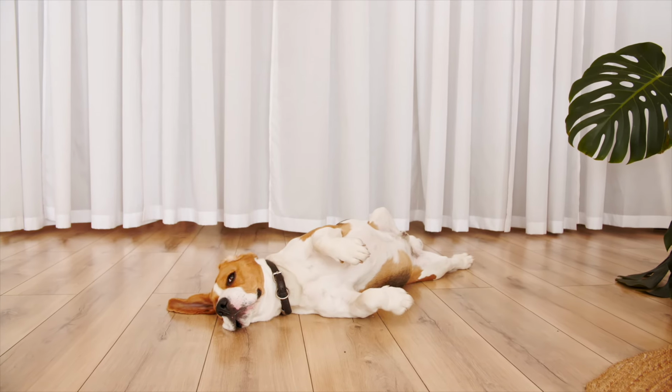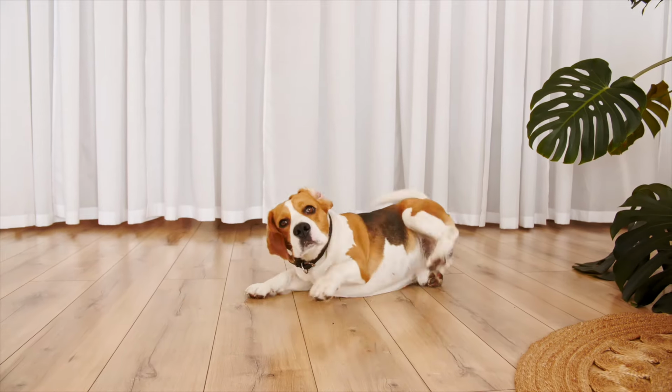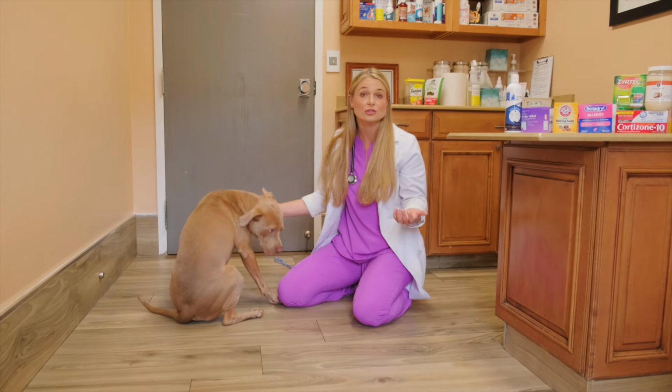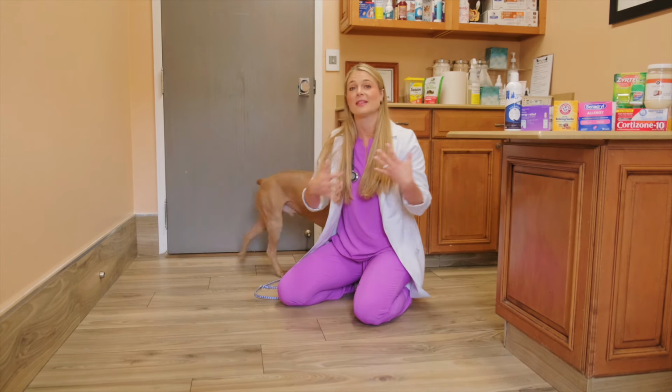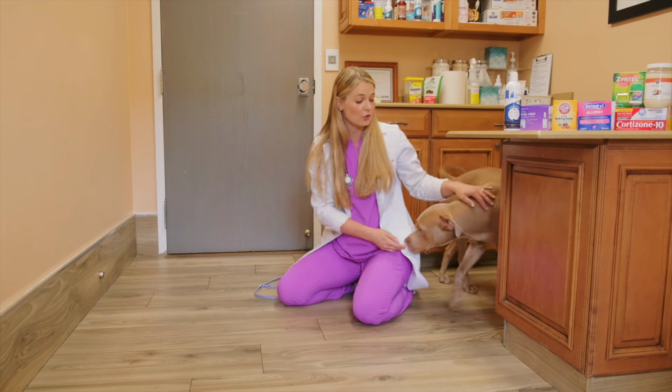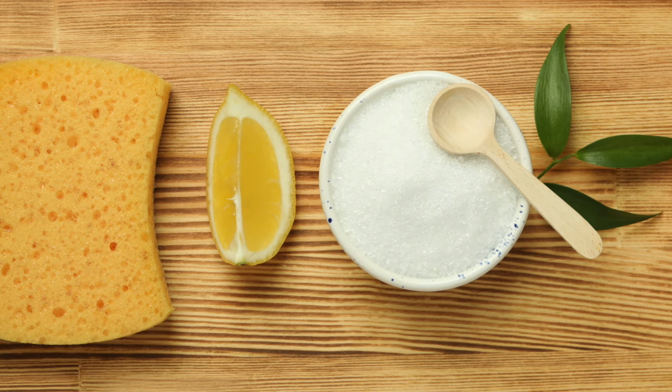If your dog really doesn't go outside, it could be something that's in your house, like the cleaning supplies on the floor or the laundry detergent that they stepped on or your bedding that's making them have an allergic reaction. So you might need to switch to something that's a little more organic for them that doesn't have so many chemicals.